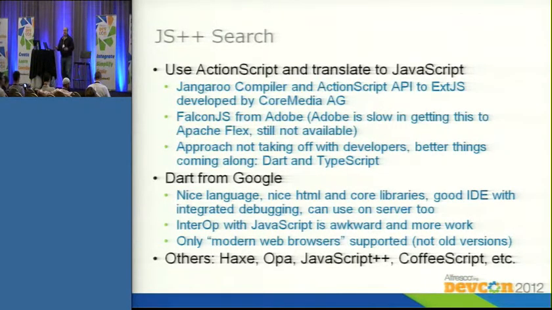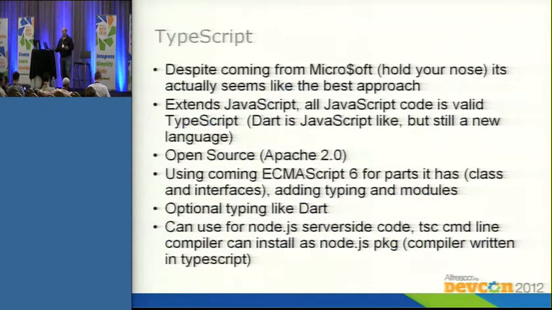Then there's CoffeeScript. Somebody asked about CoffeeScript. CoffeeScript, the disadvantage is you don't have type checking. So that's out, and it's also not JavaScript syntax. So TypeScript, you know, hold your nose. It's from Microsoft. They suck. We all hate them. But you know, they did a good job with TypeScript.